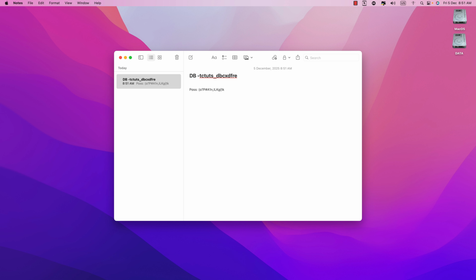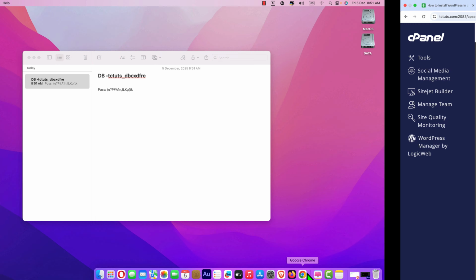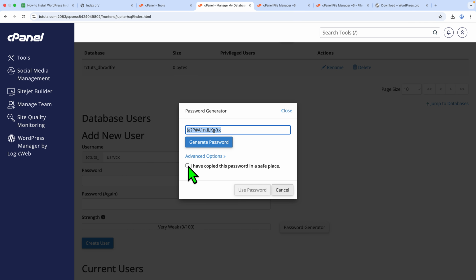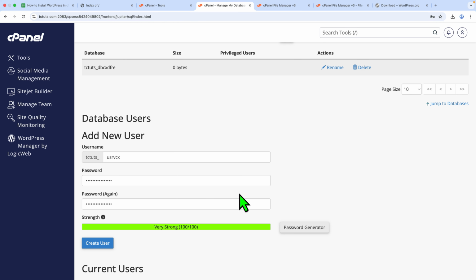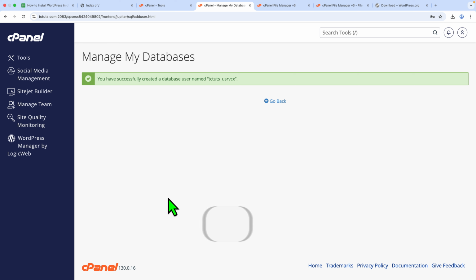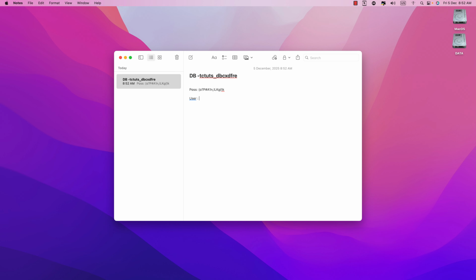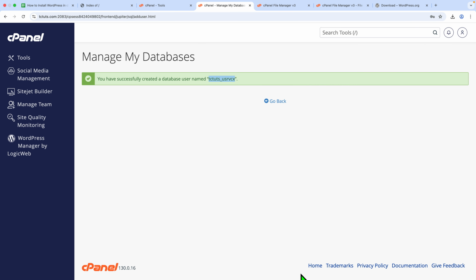Okay, I have checked this button, use password. Hit Create User, and here you can see this is our database user. Okay, now click Go Back.